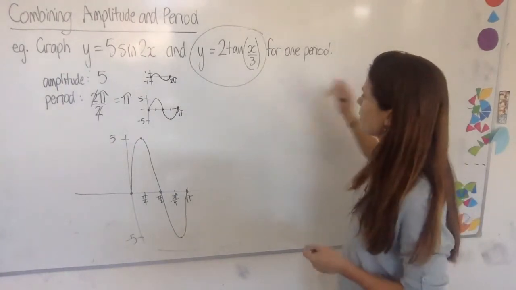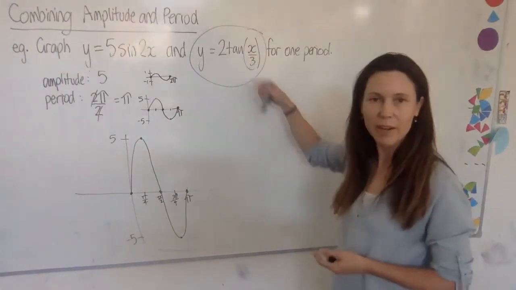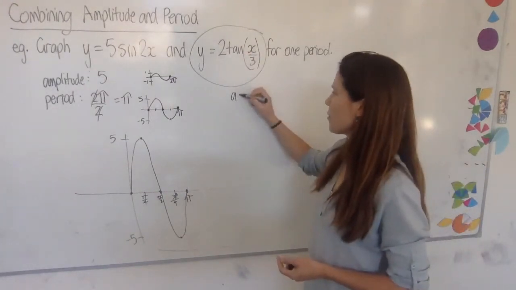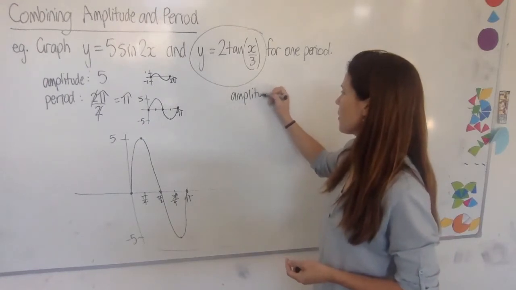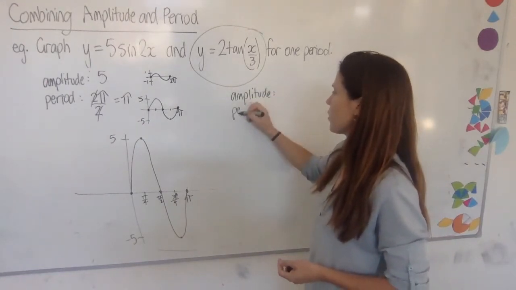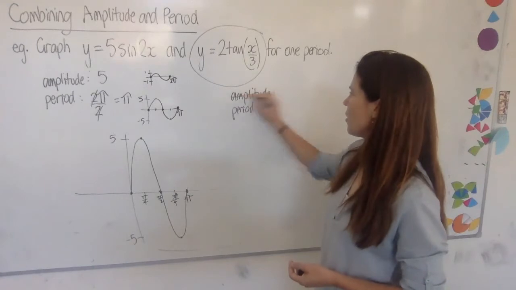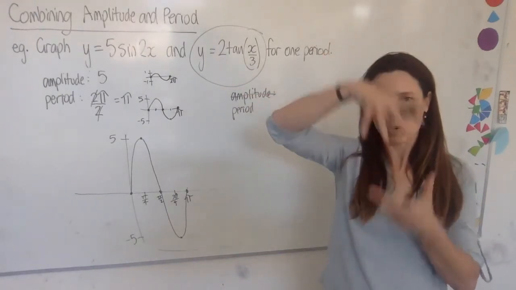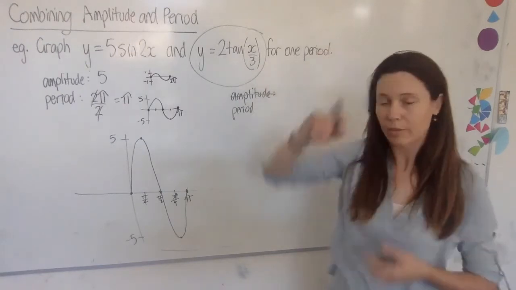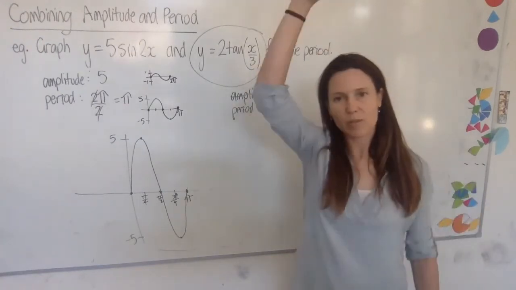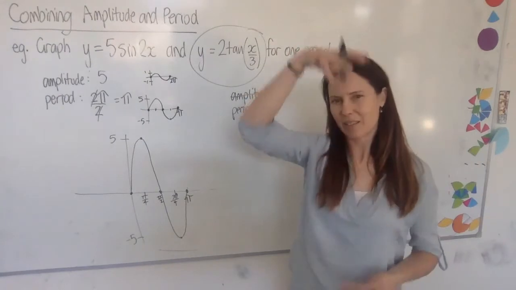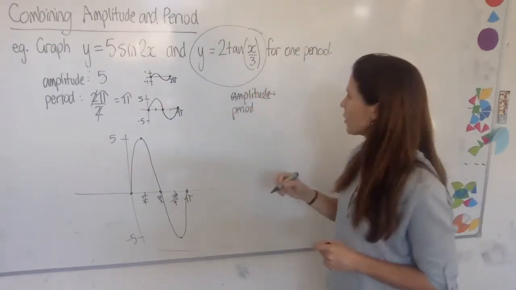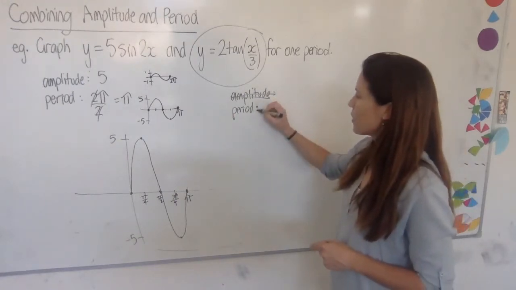So the number that's sitting virtually in front of our x, or the number of x's we've got here, is a third. So as we go to think about what the amplitude and the period of this graph are, well, we're using tan, so the whole idea of amplitude doesn't really come into play. We have stretched our graph, so it's twice as tall, if you like. But since it goes on to infinity and down to minus infinity, that concept of amplitude is not really relevant. I thought it through, went, no, not going to need that. I do need to think through the period though.